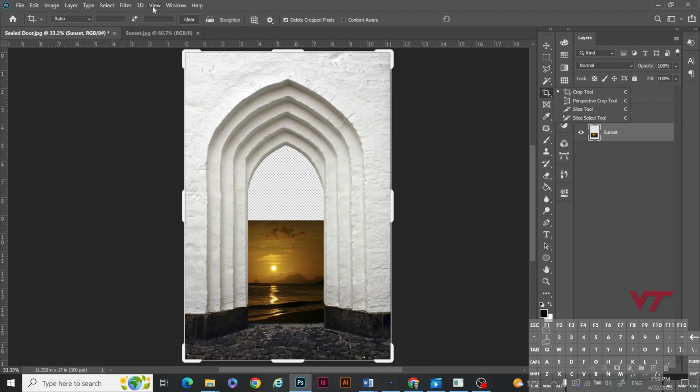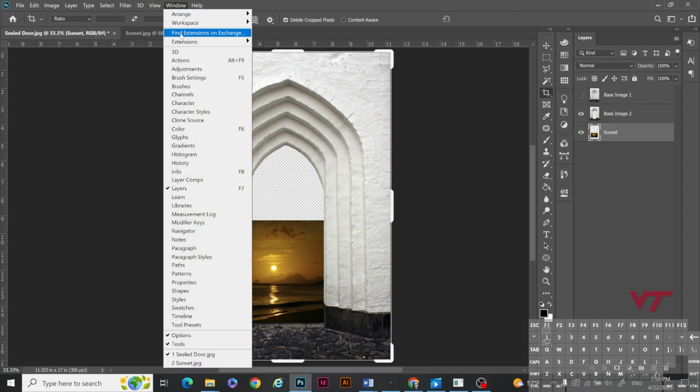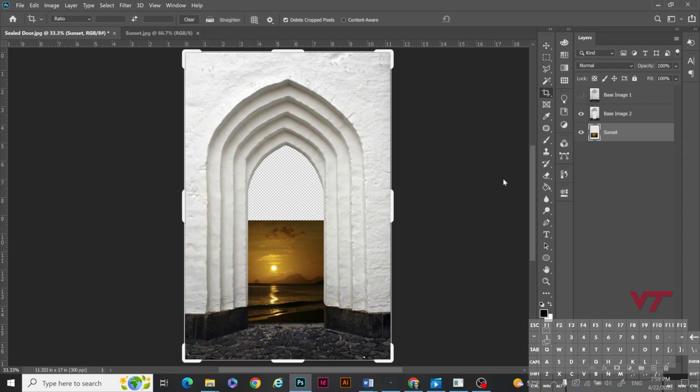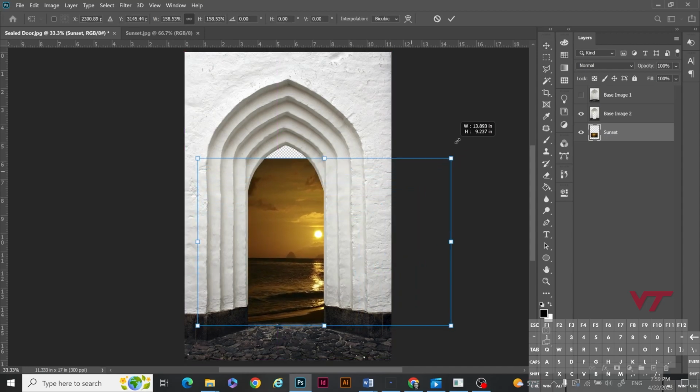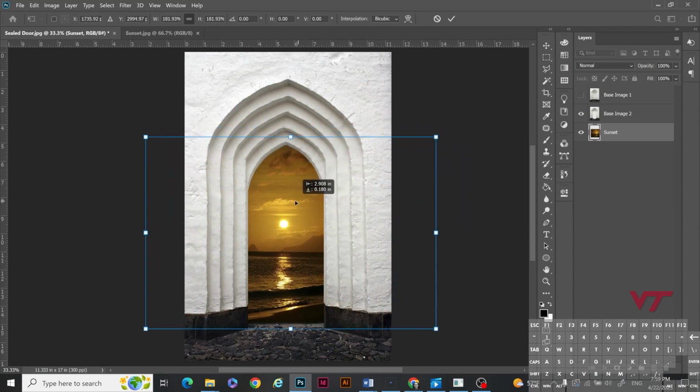Somewhere over here there might be a transform tool. Anyway, we'll leave that for now. What I want to do is scale this layer. So I've selected sunset, and I want to scale this image that's on this layer, the sunset, up to the right size. So let's try this. I'm moving it around.